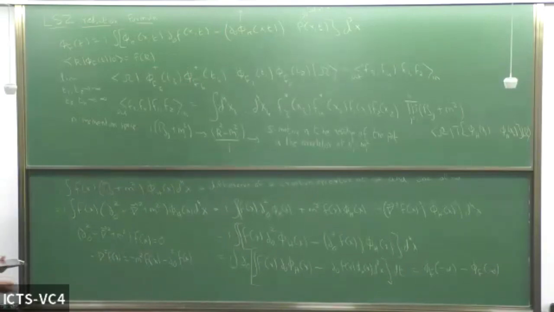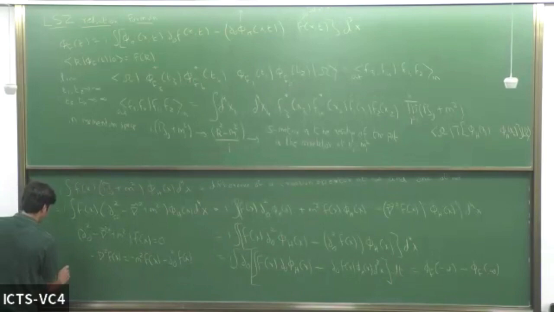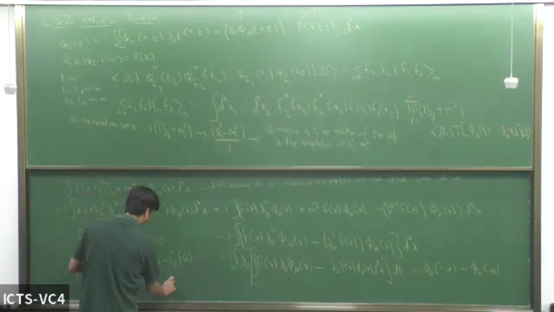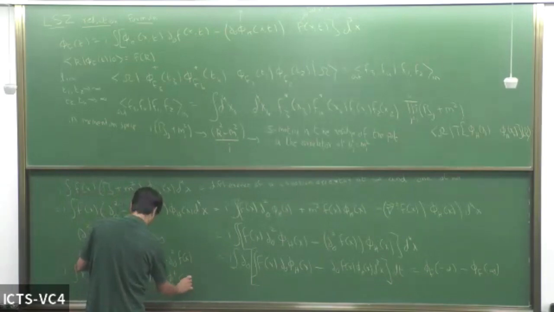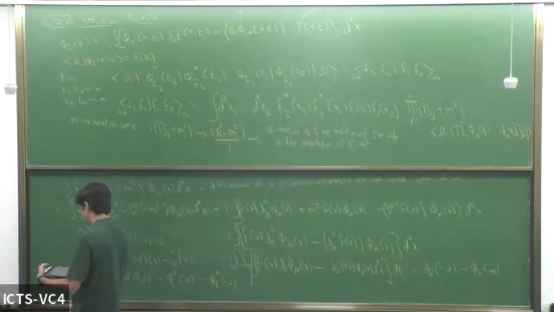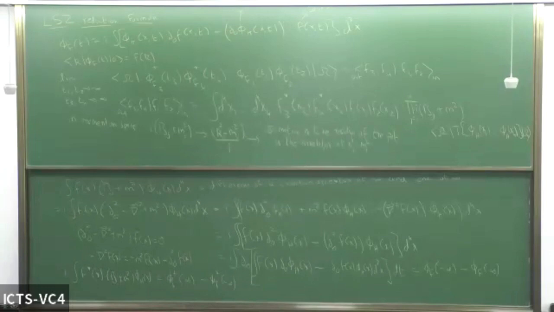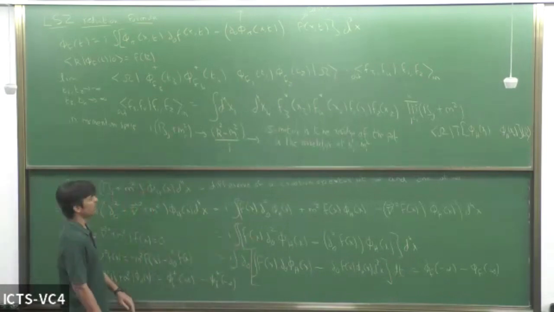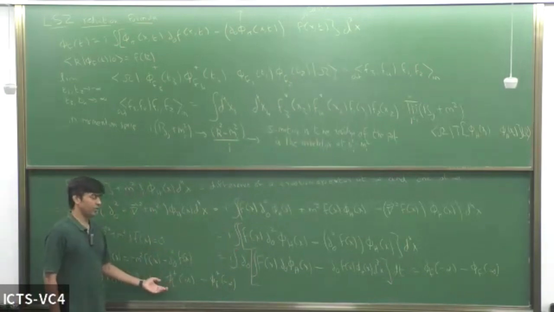Okay, good. So we have a similar result, of course, for f star of x, and that is that I times f star of x times box plus m squared looks like phi f dagger infinity minus phi f dagger minus infinity. The reason you get the different sign is because of the dagger. The dagger also flips the sign of I. So in this case, you get infinity minus minus infinity. In the other case, you get minus infinity minus infinity. Remember, this actually is what we are calling an annihilation operator, even though it looks like a dagger.